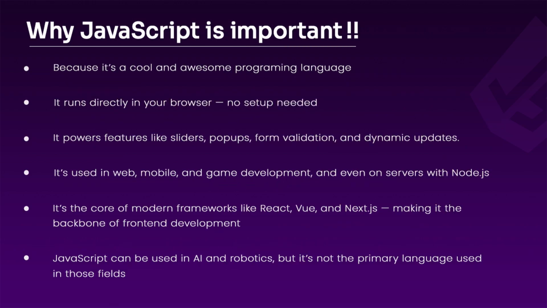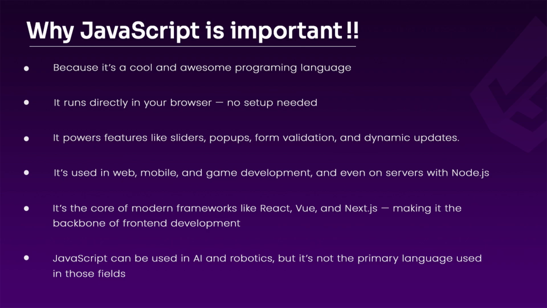So what really is the importance of JavaScript? Well, obviously, the first reason is that it is a cool and awesome programming language. It runs directly in your browser. No setup is needed. JavaScript runs directly inside our browsers, like Chrome, Firefox, Safari, and so on. It powers features like sliders, pop-ups, form validation, and dynamic updates. All those things that we experience on our websites.